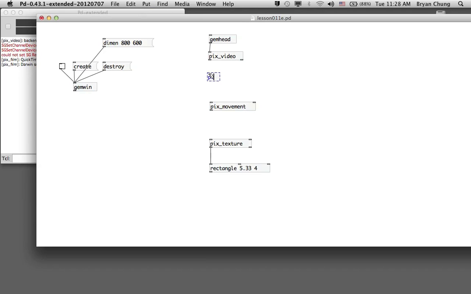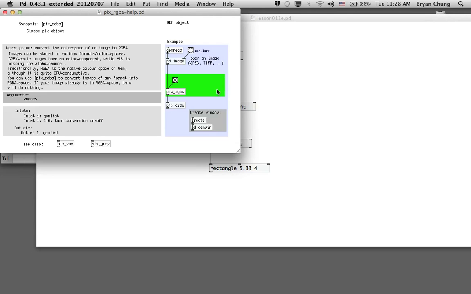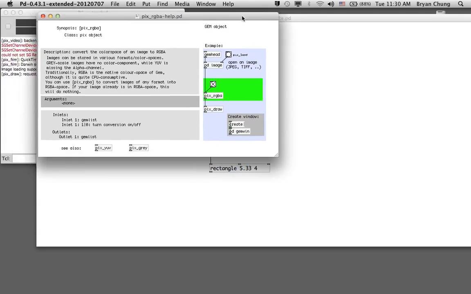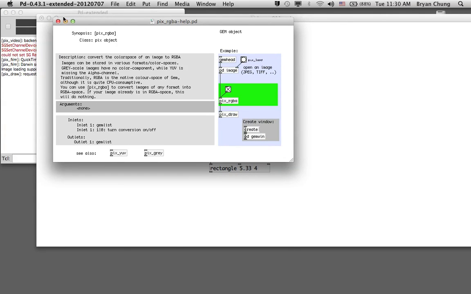We can ensure this by using a pix RGBA command. The pix RGBA is a way to convert the color space into an RGBA format, so it makes sure it has the alpha channel.